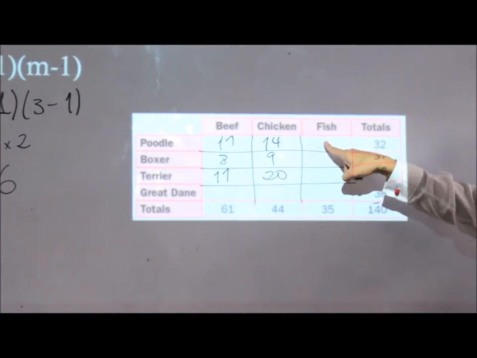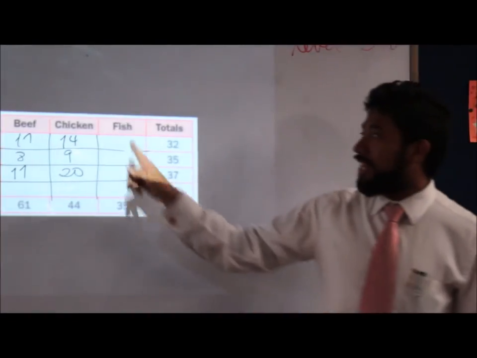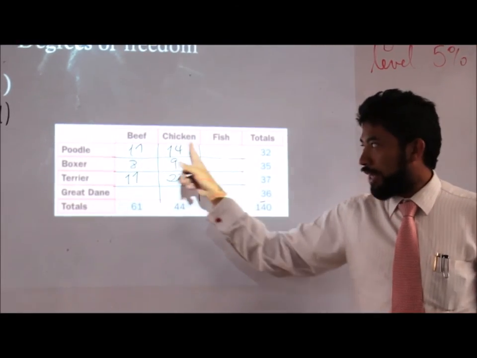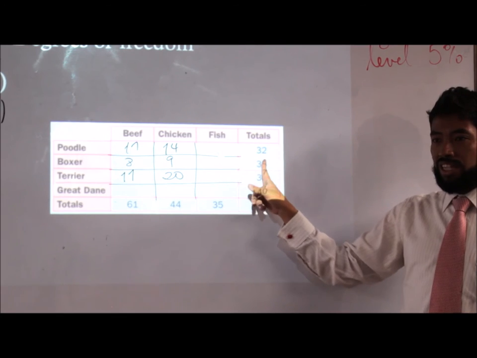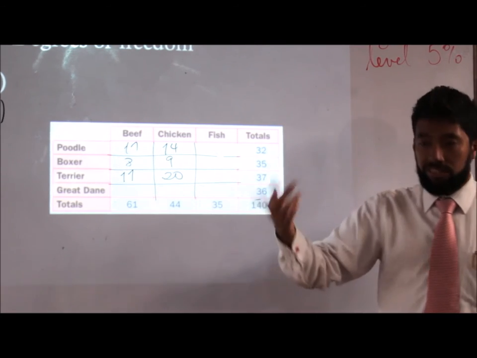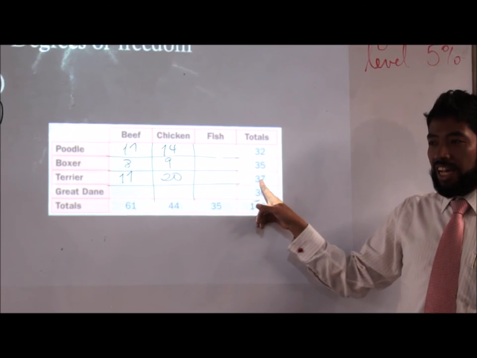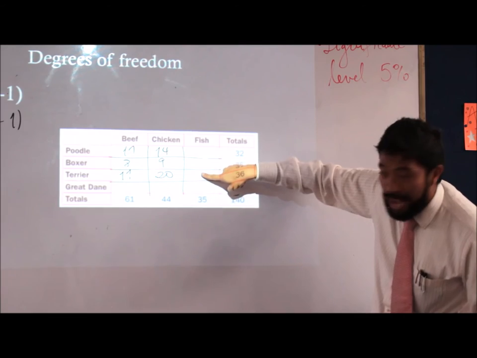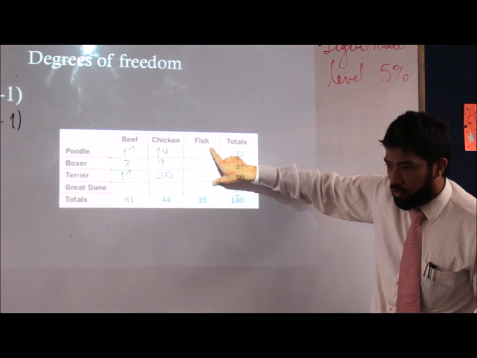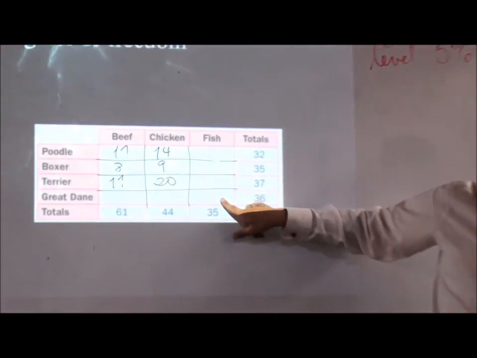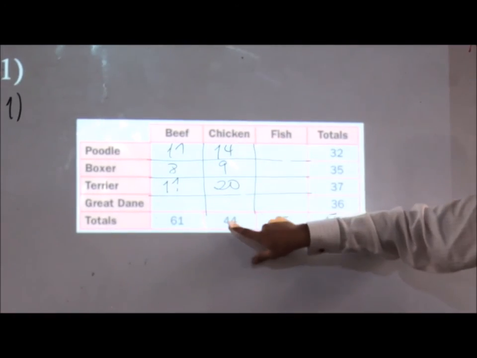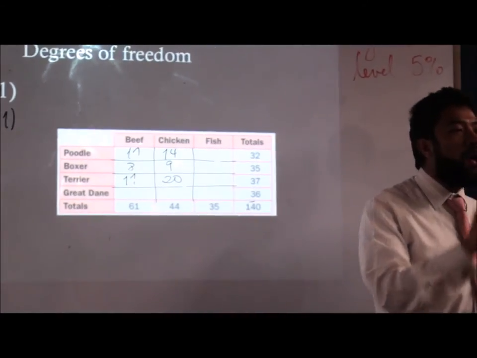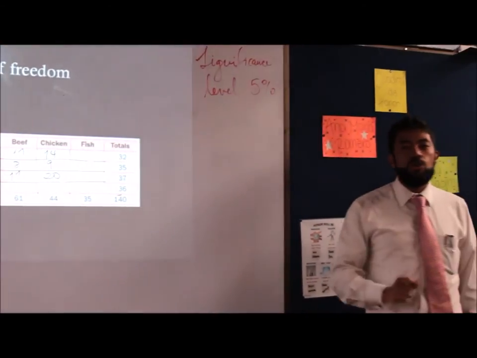Yes. No. This number, let's see the missing number. This number here is this minus this plus this. The number here, seven: this minus this plus this. Once you have these three numbers, the sum of these three subtracted from this one is this one. And the sum of this one subtracted from this one is this one. How many numbers could you create?